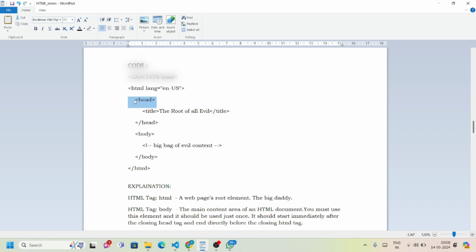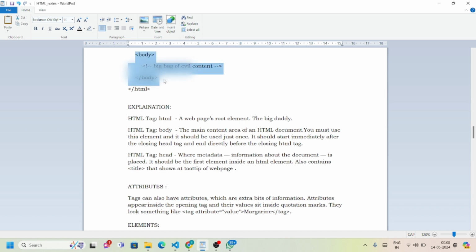So the head tag would be containing some titles. For example, this is the title of our web page. This is the title that appears on the top tab of the web page whenever you open a web page. That tab has the title content, and also you can see a small symbol over there that is called a favicon. We would also see how to put the favicon into our web page so it looks good and nice.